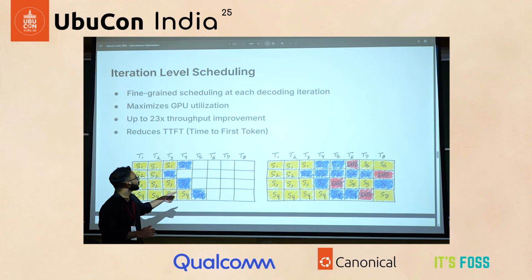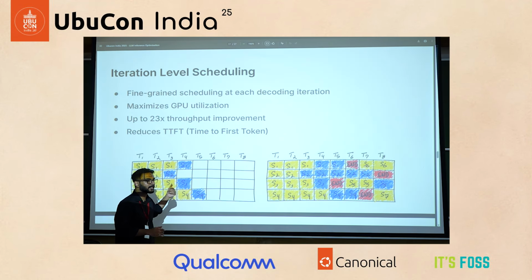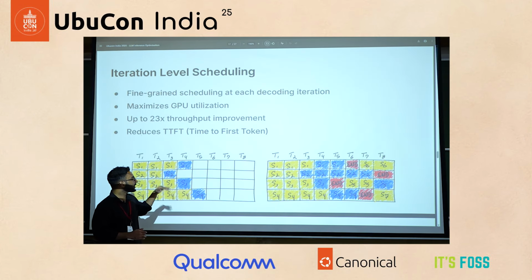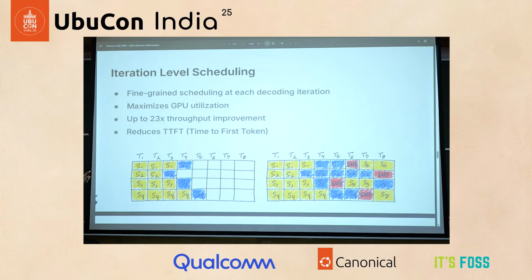And how continuous batching, or iteration level scheduling, works is that it tries to generate tokens at each schedule step. Let's say at the initial phase we had four requests, and we were generating tokens one at a time. The yellow color represents the KV cache, the tokens which were earlier in the prompt, and the blue ones are the tokens we are generating. You see that at each step, for each request we are generating a new token.